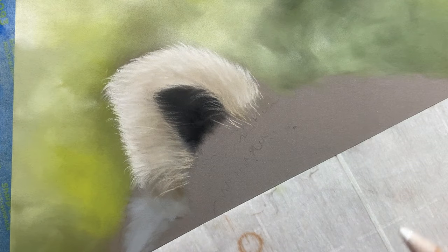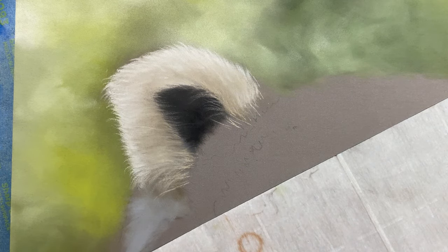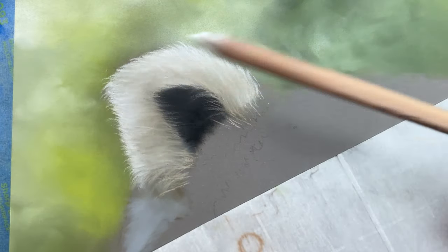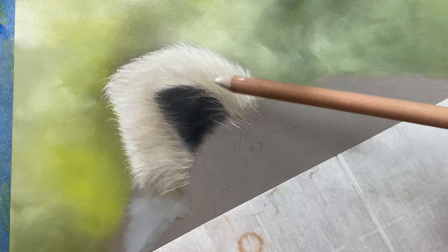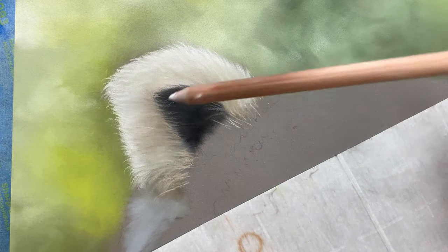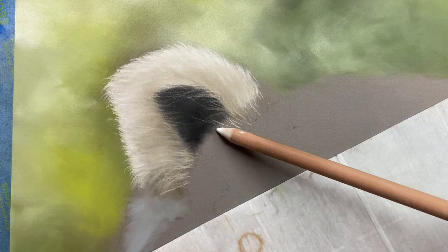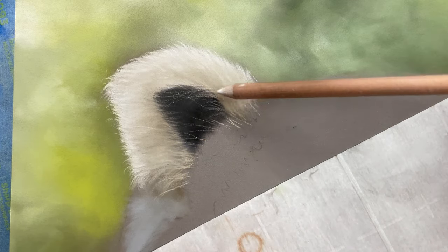Okay. All right. Is it white enough? Quite dark right here, so I think it's white enough. Okay, so I'm gonna hold the pencil way back as far as I can because I want these lines to be really fine and really kind of squiggly. So away we go.